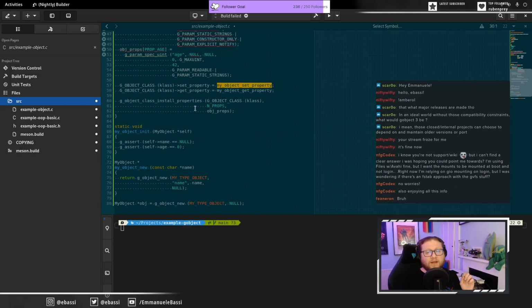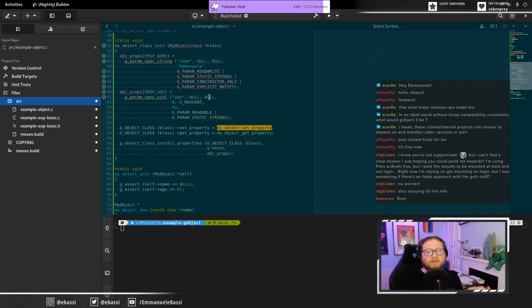So the very important thing to note is that if you have a numerical value, or any other value in a property that is the default and it's not a constructor property, you have to set it inside the instance init function, because otherwise this will always be 0.